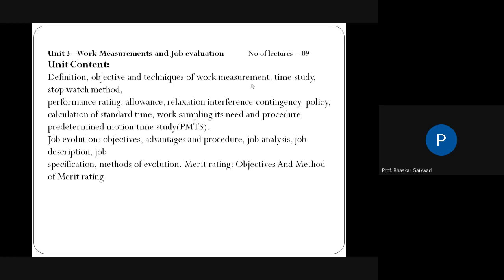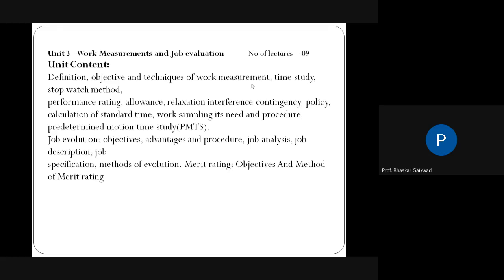While doing the time study, whatever motions are there, maybe left hand motion, right hand motion, leg motion, for a particular motion the time is already decided, and we have to complete that work within the specified time for that particular body part of the worker. So it comes under the predetermined time study.